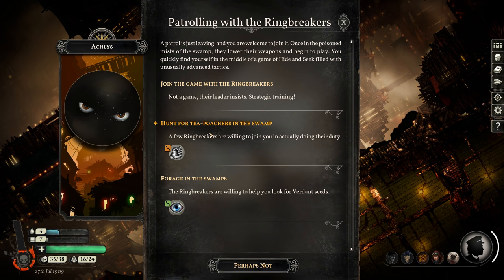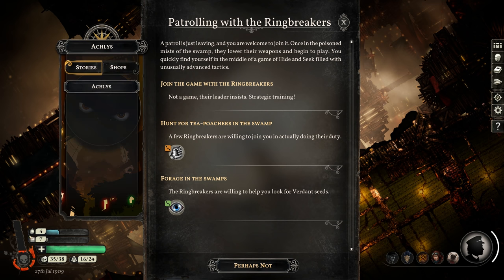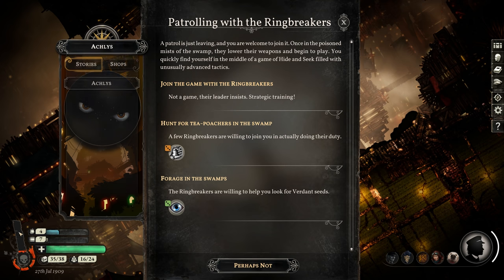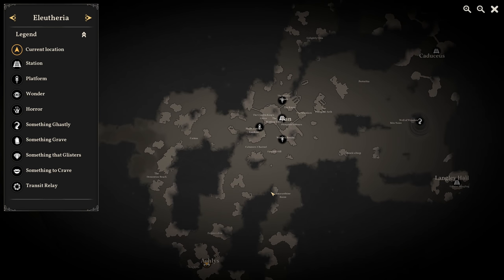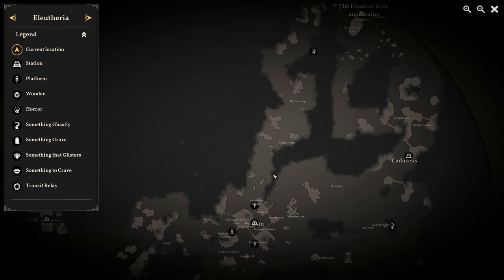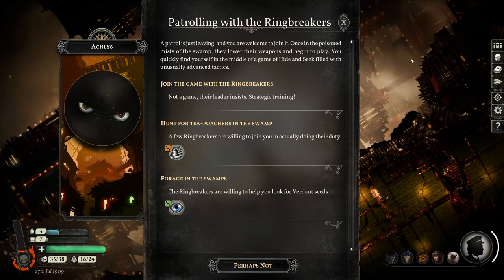Hunt for tea poachers in the swamp, forage in the swamp. I don't need to look for verdant seeds. I don't know what this would do. The game of the Ringbreakers would probably reduce terror. If I remember right, Eleutheria, it's kind of hard to reduce terror. Let's hunt for tea poachers in the swamp.